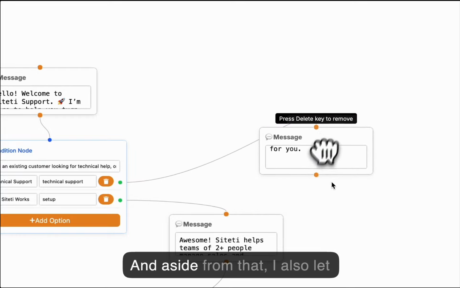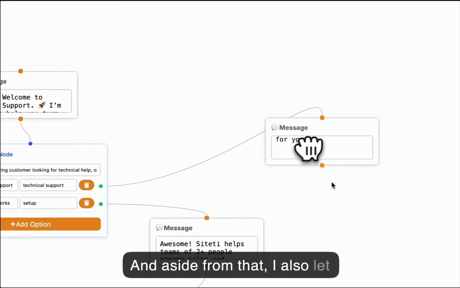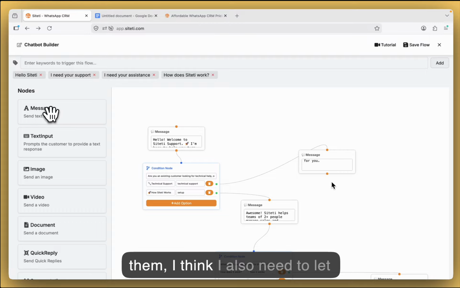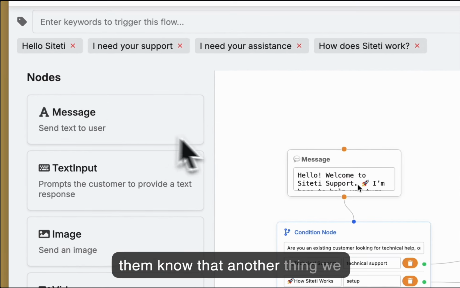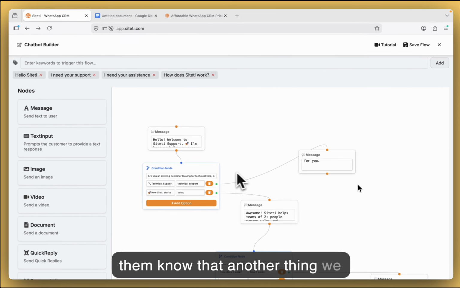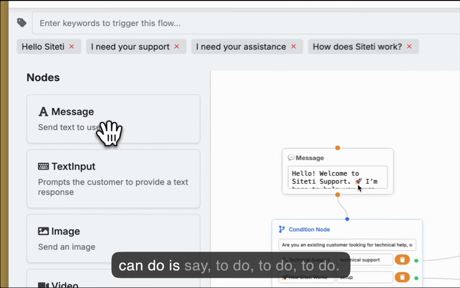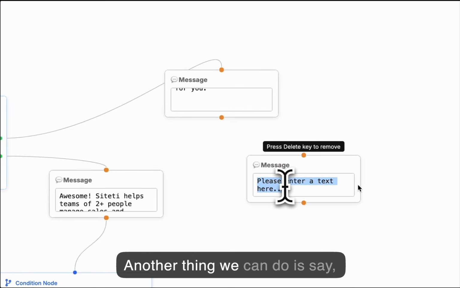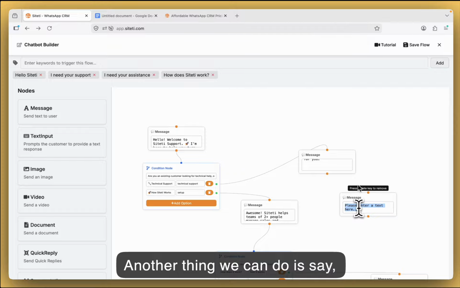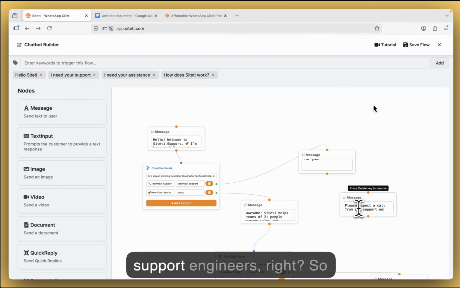And aside from that, I also need to let them know that another thing we can do is say, please expect a call from our support engineers, right?